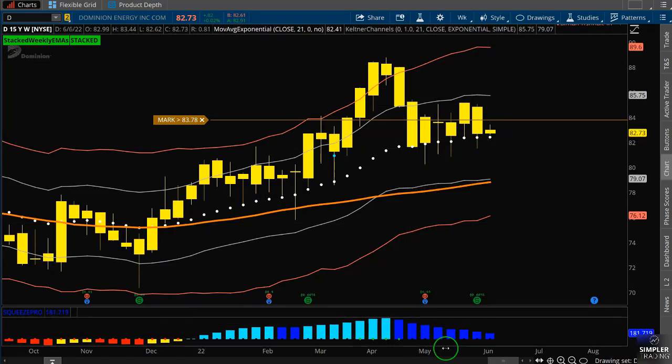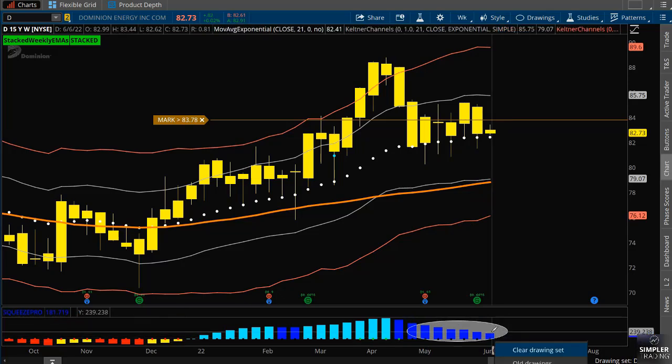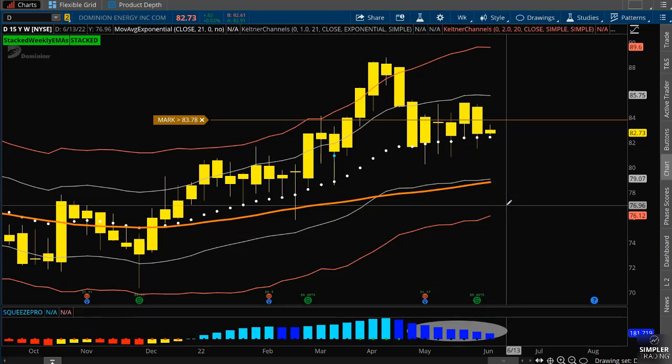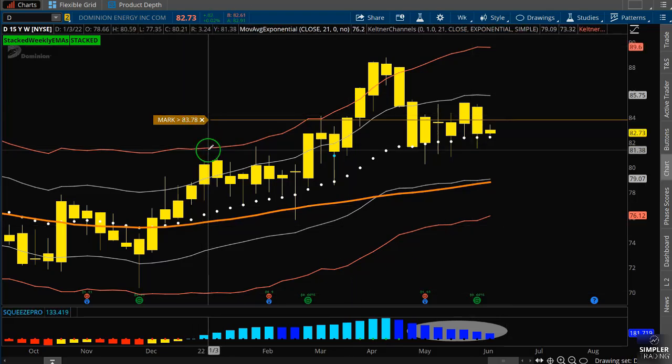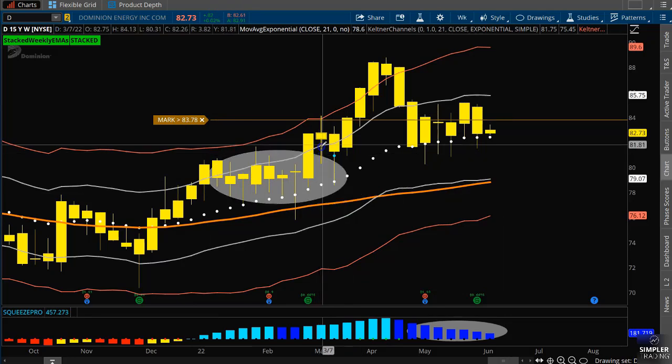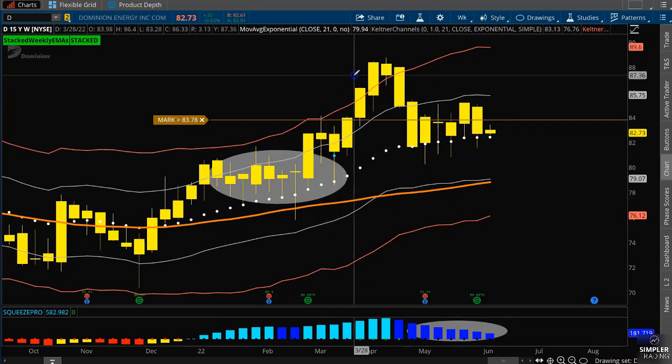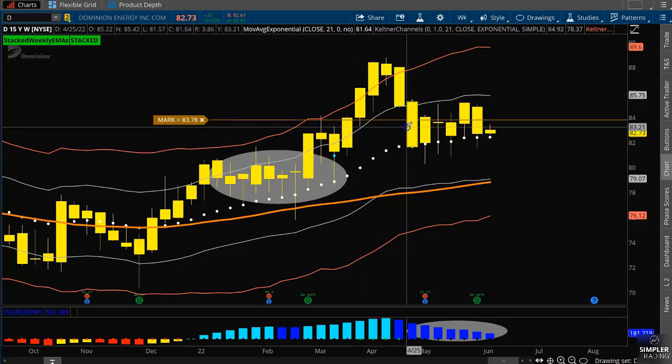Well, in terms of picking a time till expiration, there are a few things we have to take into consideration. One is that a weekly squeeze could take another 2 to 3 to 4 plus weeks just to get moving. Then when it finally fires, that could take another 2 to 3 to 4 to 5 weeks to really release all that energy to the upside. Being that this could take weeks on end to develop, and then once a move starts it could take weeks on end for that move to finish, it wouldn't make too much sense here to jump into this trade giving it 5 to 10 days till expiration.